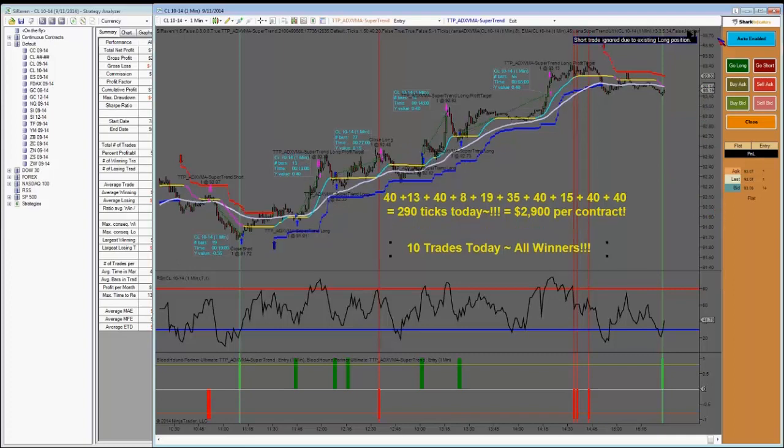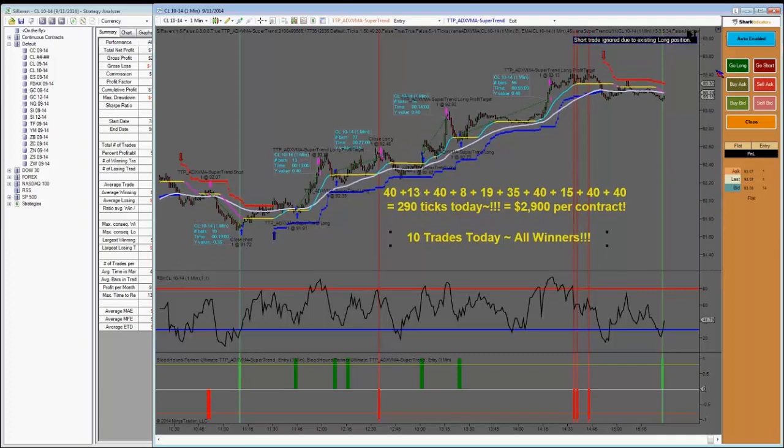In order to do that kind of stuff by hand, you know how long it takes you? You've got to come up with rules. You've got to go through every single day. You've got to mark up all the charts. You've got to add it up in an Excel spreadsheet.